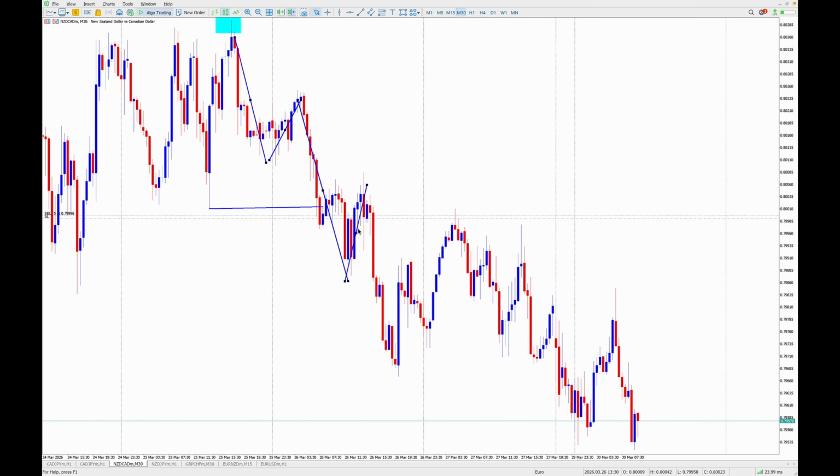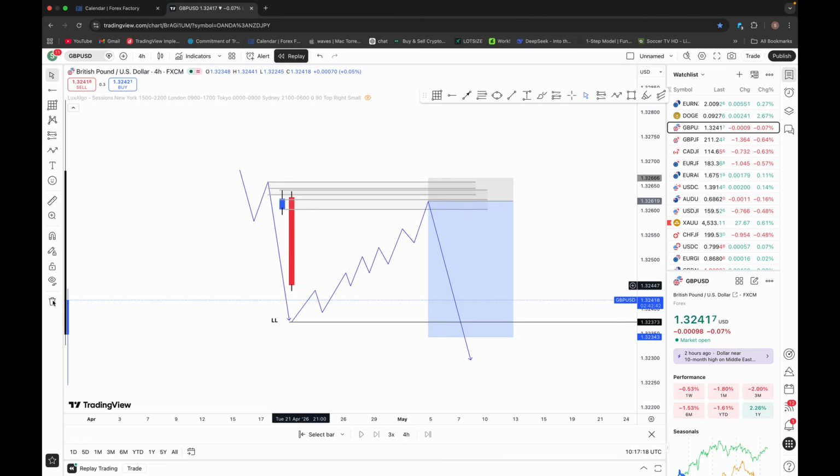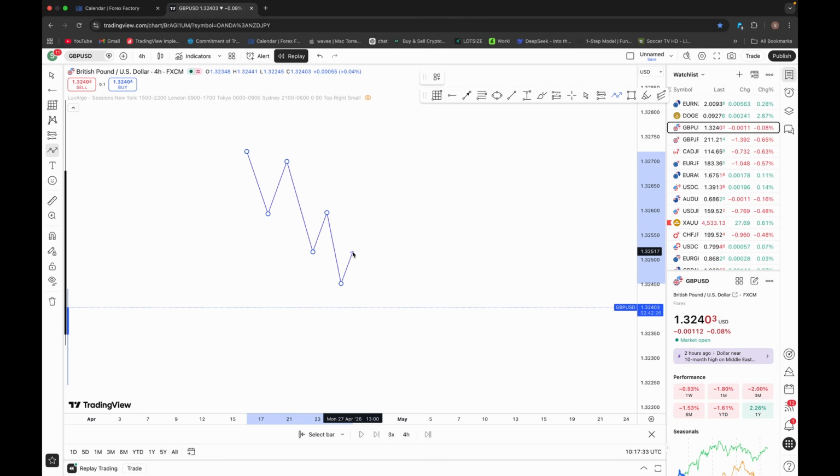But in this case, that's exactly what we have. As you can see, the fast move, we got the fast move right at this area, right? We got the fast move right at that area. So it's very simple. If we look at it from this perspective, what's basically happening is price is in a downtrend, clear downtrend, right? Price is making lower lows and lower highs, right? And as price is moving, remember, when we look at it like this, it's very simple.